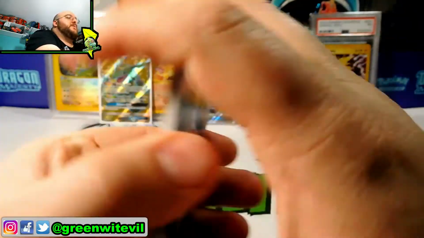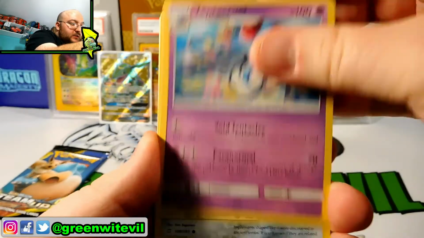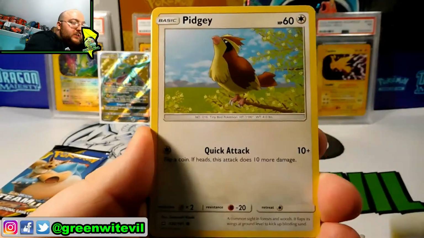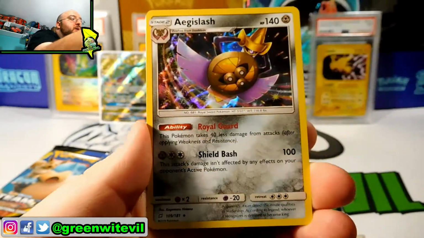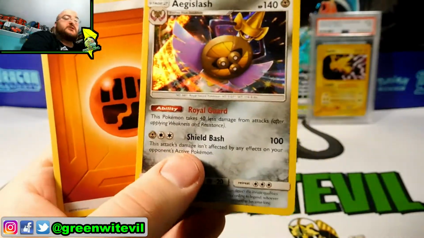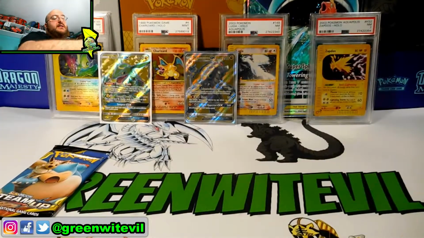3 cards to the front. We have ourselves an Unidentified Fossil, Farfetch'd, Tentacruel, Bronzor, Klefki, Pidgey, Emolga, Magikarp, Reverse Torchic, and an Aegislash Hollow. So not a GX card, but Aegislash is a Hollow, so we did get, I guess, something so far.